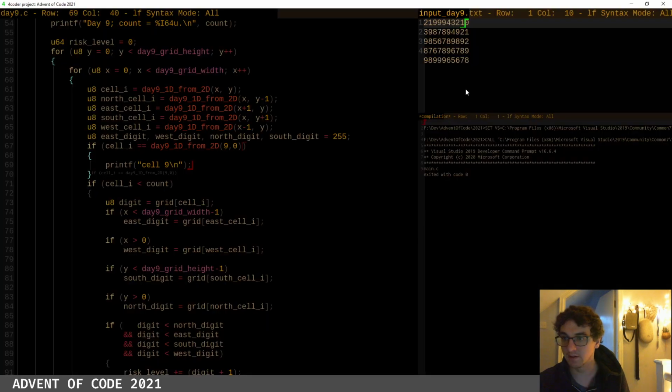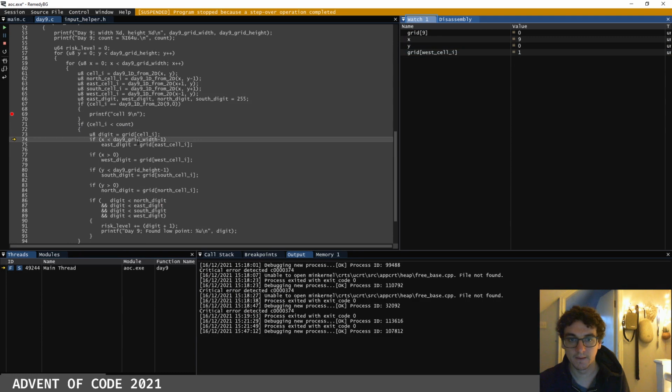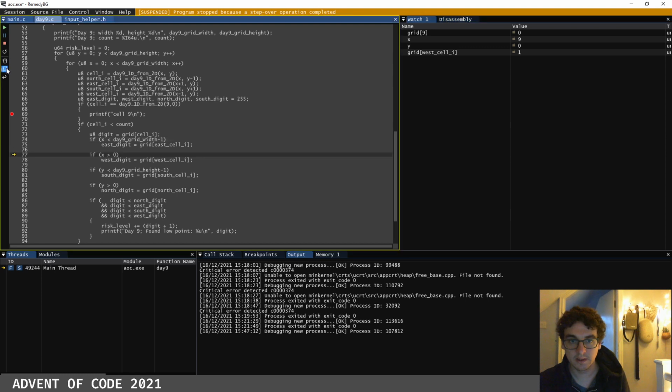If we come back to this, you can see that's correct, it's 1. So it looks like, yeah, it skipped over the east digit. It's doing the west digit.